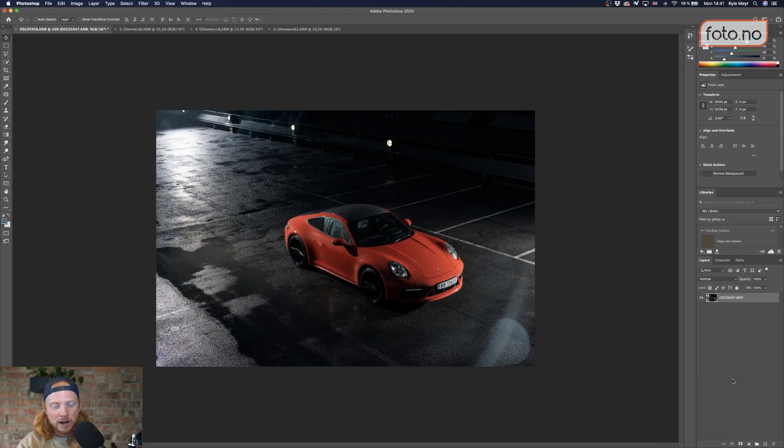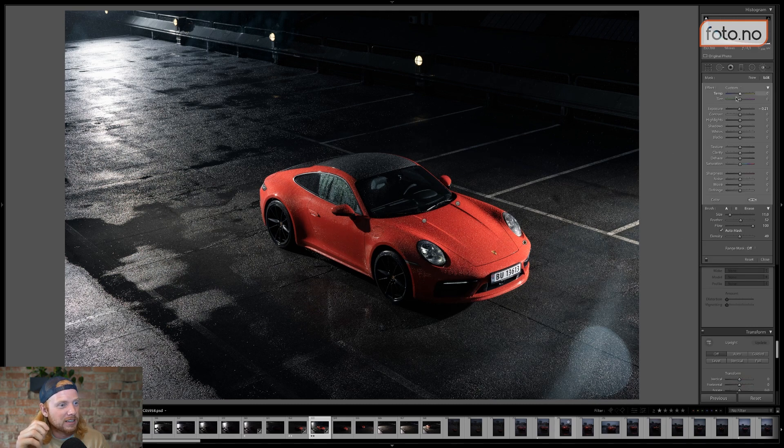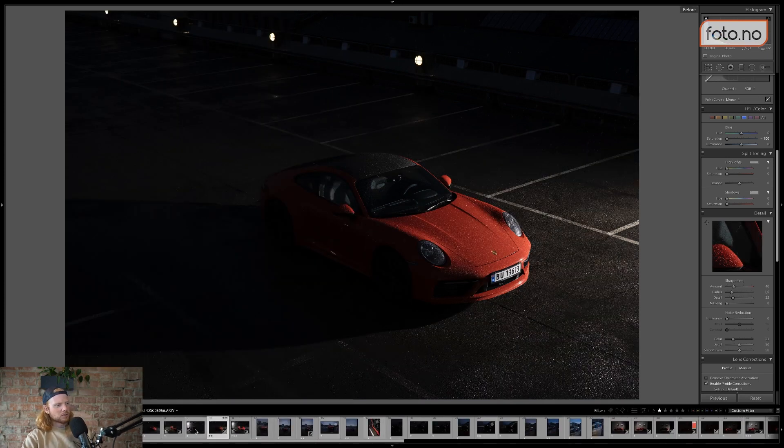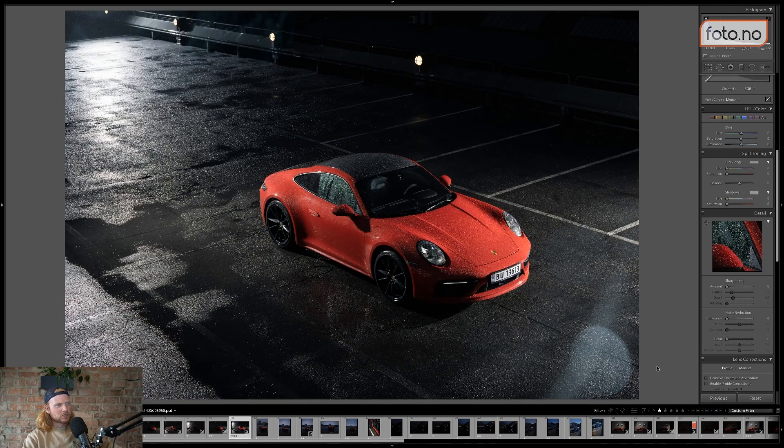Mostly just me shooting super out of focus on a lit-up crystal ball. A lot of indecision, a lot of going back and forth, adding certain elements like lens flares and water droplets on the lens. It's not my forte, but it's something I like to play around with — and that's kind of the point of this whole experience. I just want to play around and learn some things. I'm here to get better. I'm going to put it back in Lightroom and add the finishing touches there — bringing out some of the highlights on the car, giving it the final touch of character it needs. And there's the final photo. The original was combined out of three exposures to make this final photo. Just a cool car hanging out in the rain.